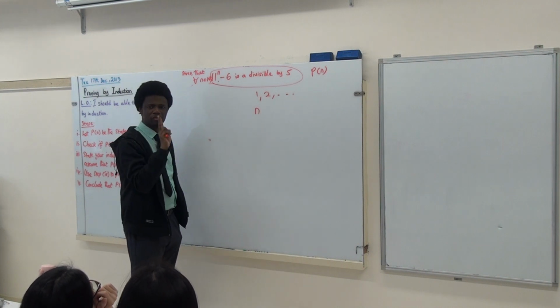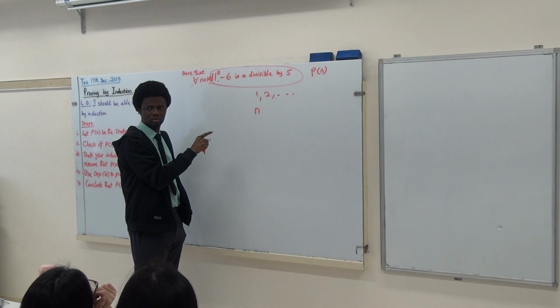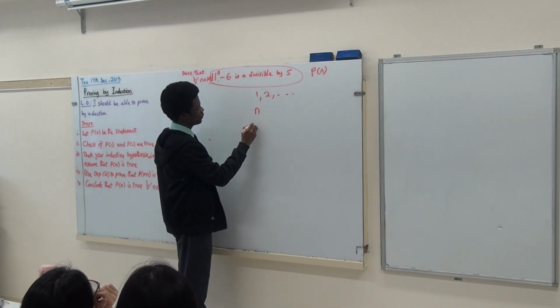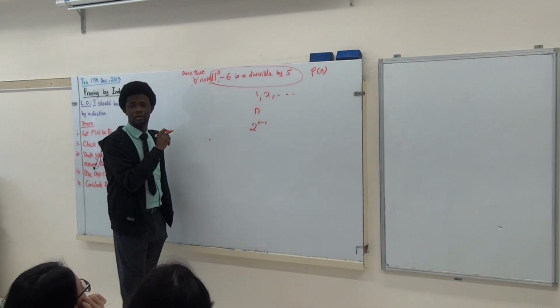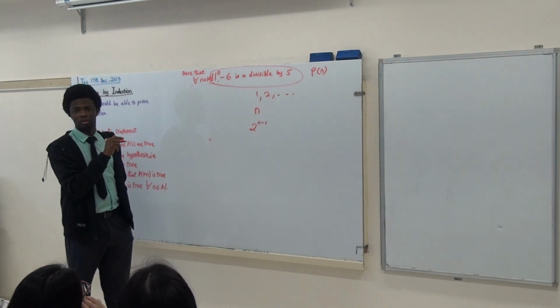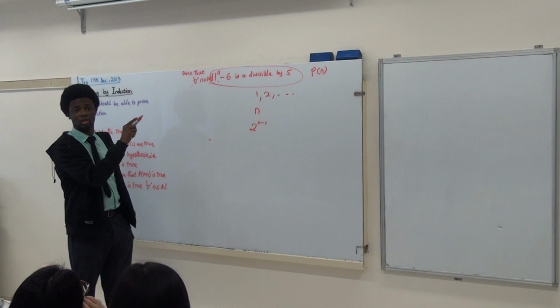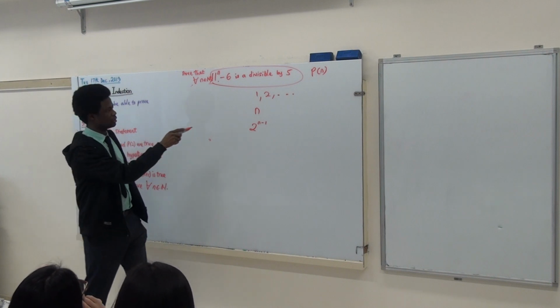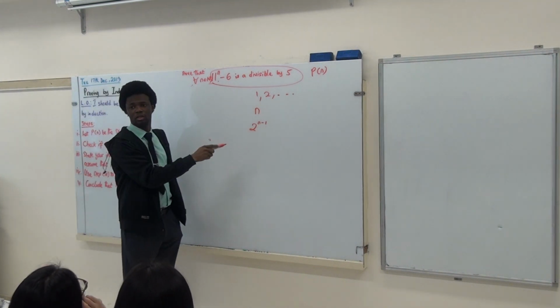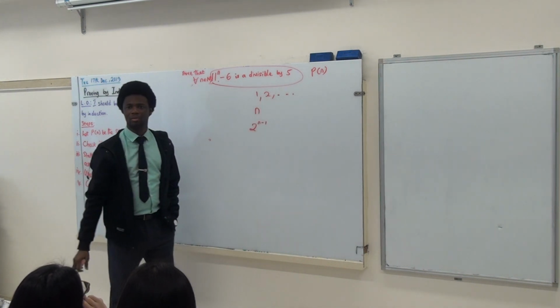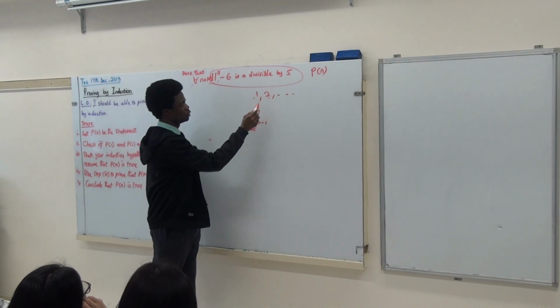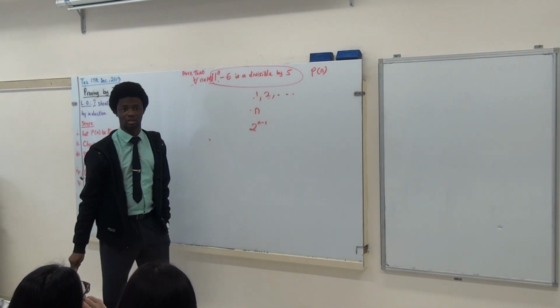I'm trying to get 2 different things that work for it. One is n. One is 2 to the power n minus 1. Do you agree? If n is 1, you get 1. If n is 2, you get 2. Right? And also, if n is 1 here, you get 1. If n is 2, you get that. Right? But for the first 2, these 2 are valid, right?